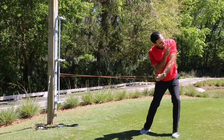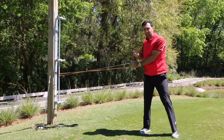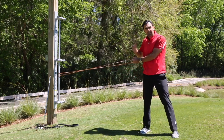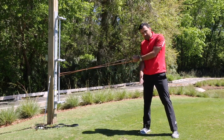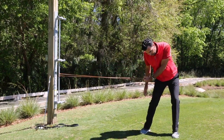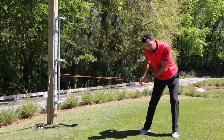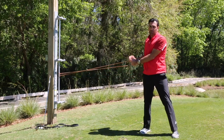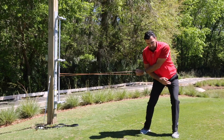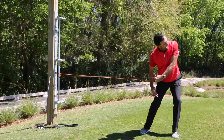You'll see that my head is looking down the fairway. One of the biggest inhibitors of proper upper body rotation is maybe the worst advice you've ever had in your life: keep your eye on the ball. Because when I rotate my lower body and then try to rotate my upper body while keeping my eye on the ball, the only way I can get my hand to move through is to move my hand, and my hand path goes out to the right. This drill teaches you to rotate your lower body, push into the ground, and feel your upper body and head rotate open.